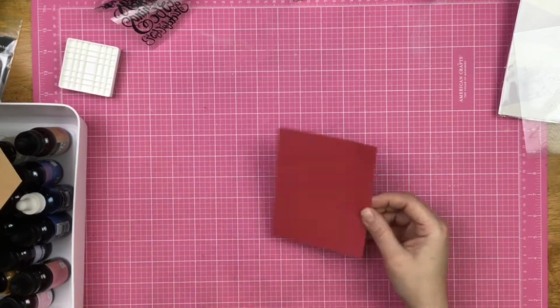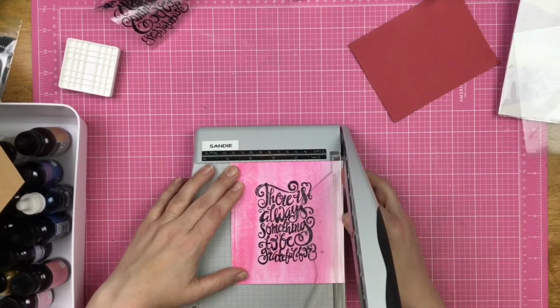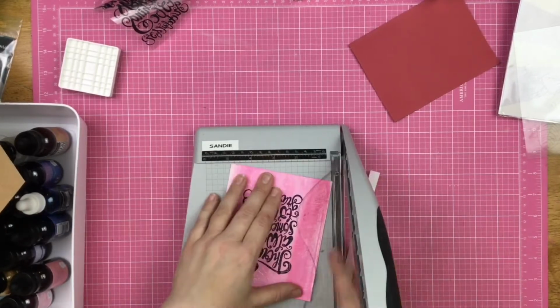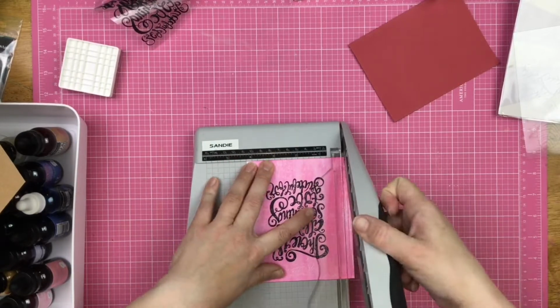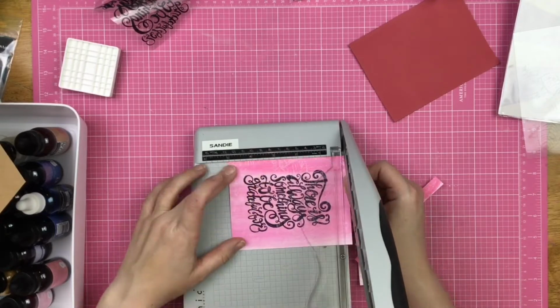So I'm using a card base from one of the inspiration boxes. I couldn't tell you which one because when I get my inspiration box, I kind of tear into it and tear it apart. And all the card bases go into a little plastic bin.